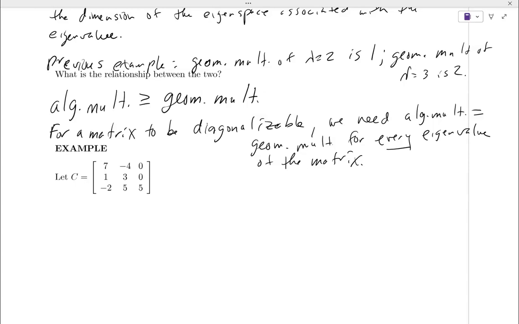I'll go back into our Y equals menu. I typed the matrix into C, so I'm going to change my A to C here. I'm going to graph and get my eigenvalues, just like we did before. There it comes. That looks weird. What kind of graph does this remind you of? Yeah, it was like a cube.